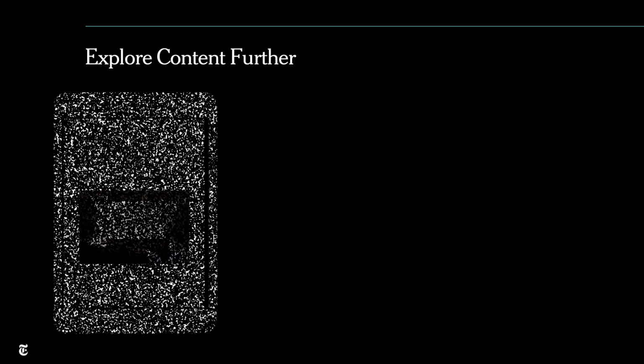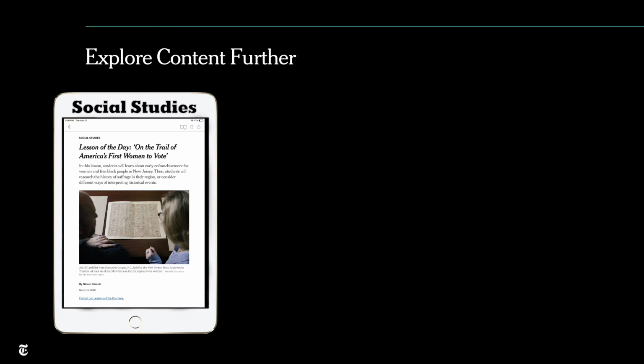One I just pulled up from social studies is a lesson in which students read an article about women and free Black people who were given the right to vote in the 1700s. And as they're going further activity, they're either conducting more research or they're engaging in a debate about how we frame historical narratives.